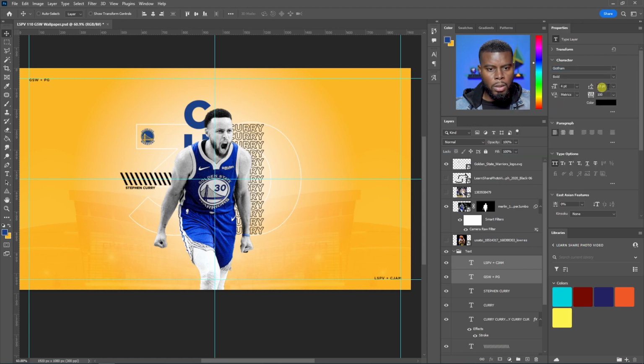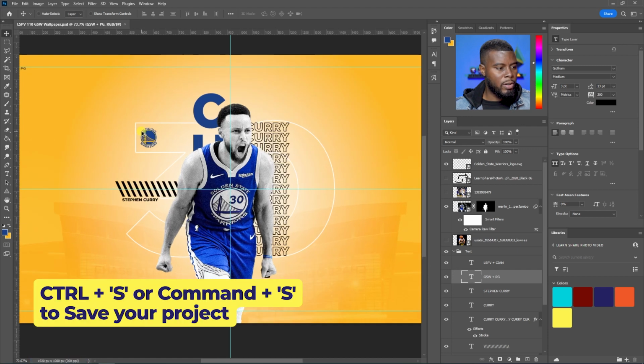Bold, Gotham medium. Let's change it to about 3 points in size. Let's change the tracking to 200. I just don't want it to overshadow any of the other design elements by being just as thick as the text on the design, right? Control and S to save, and we're looking good.